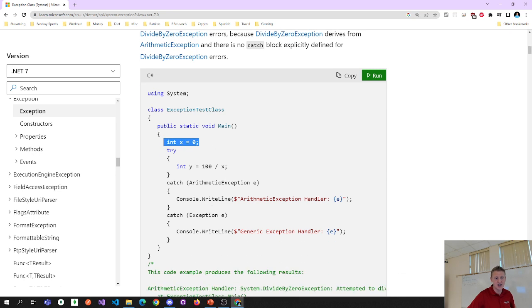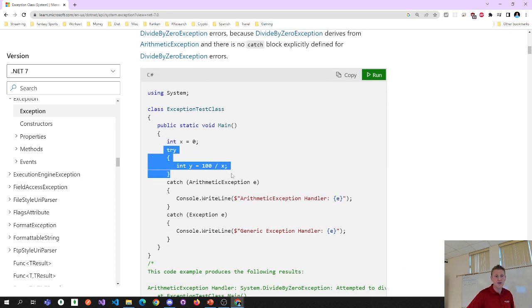Here we've got an integer x. That line, right here that I'm going to highlight, would crash your program 100% of the time. When it runs that line, your program would crash. The user would get an unfriendly error message saying divide by 0 exception. Like most end users are going to go, I don't know what happened, it just crashed.